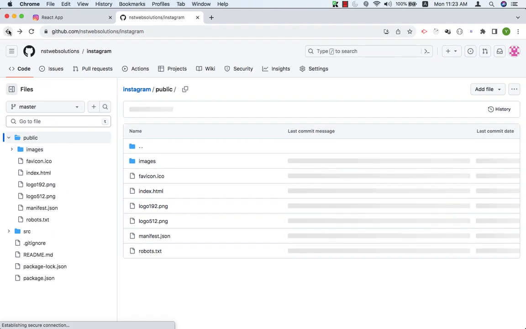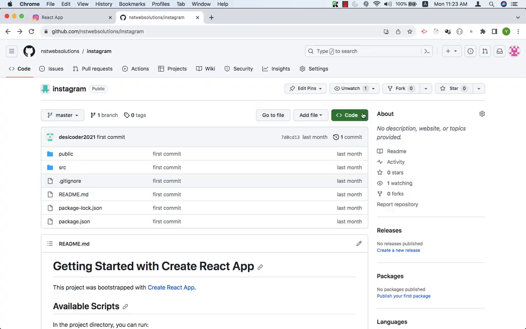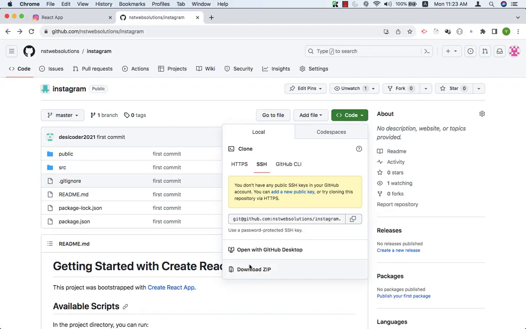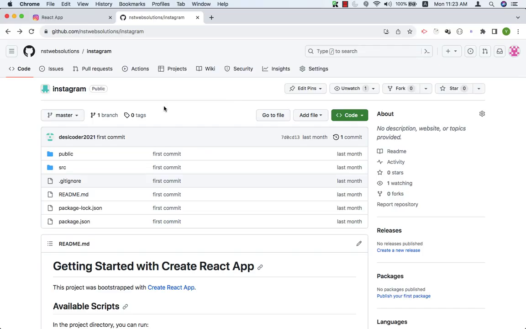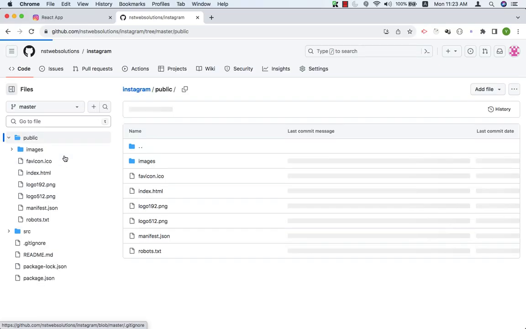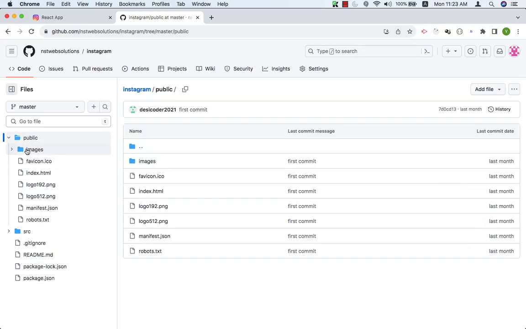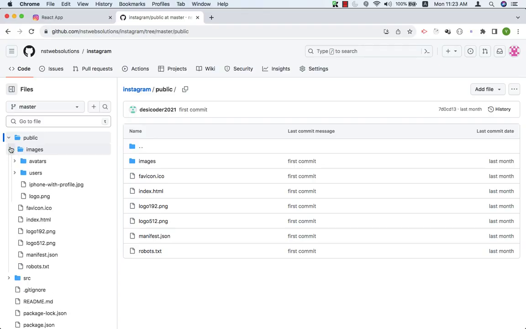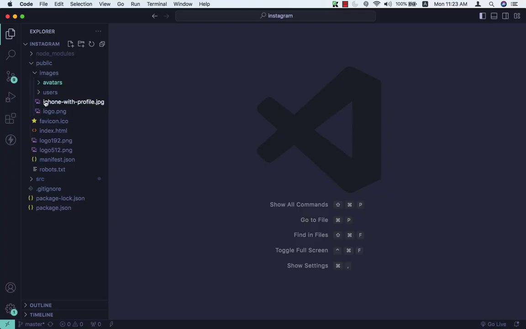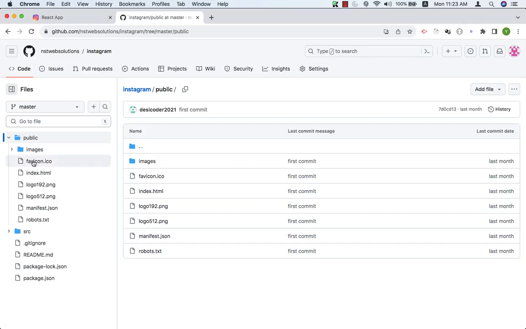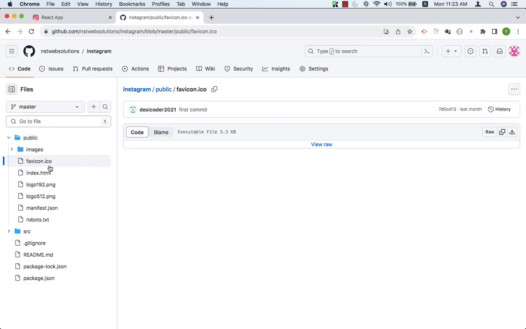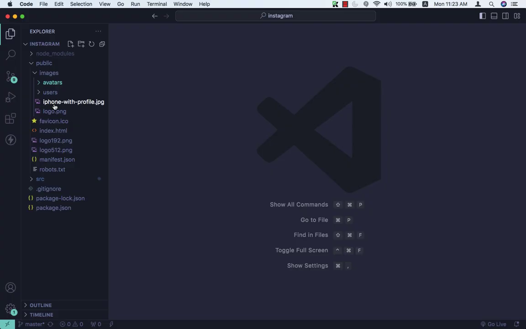What you need to do is click on this code button and download the zip. Once you download the zip, then you unzip it, and from that you will go to the public folder, and inside the public folder you will get this images folder. Just copy the entire images folder and put it inside the public folder in your project. And this favicon also you need to copy and paste here.